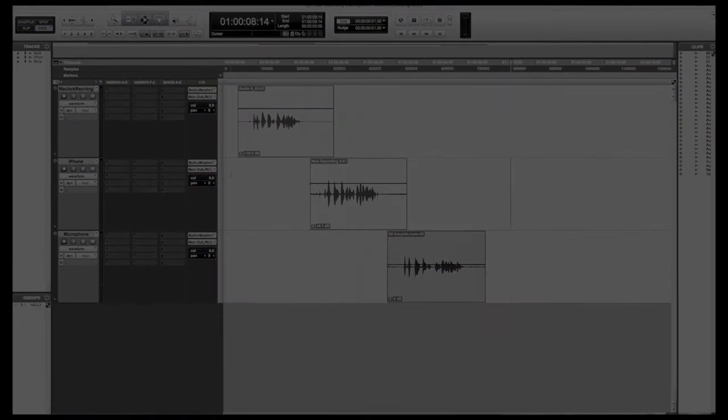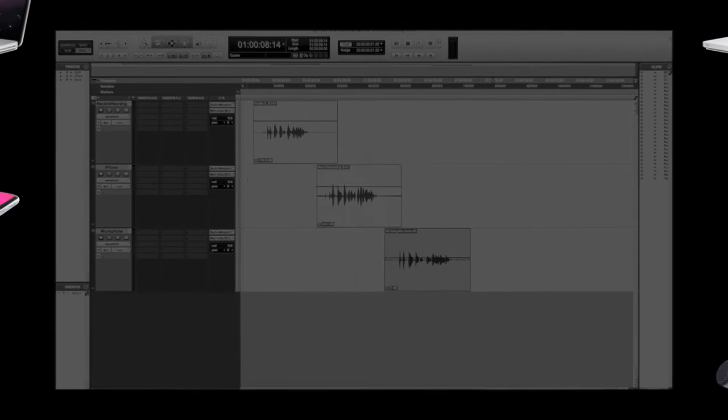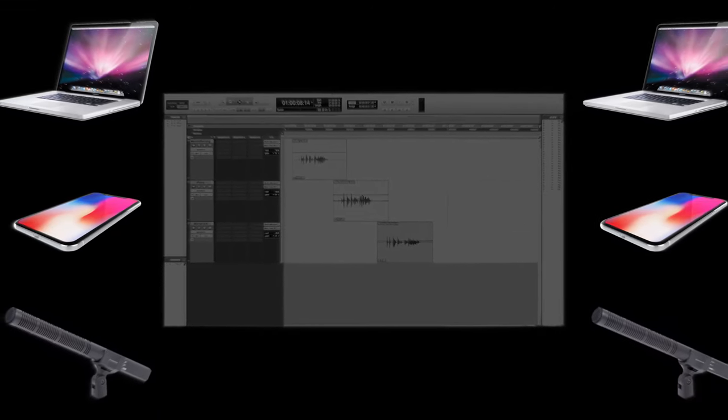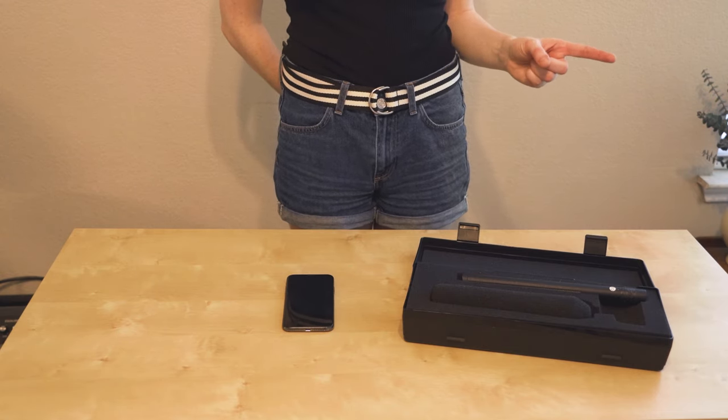Right, so overall, the iPhone was definitely a lot closer to my real voice than the MacBook, but the quality of either of those just couldn't come near the quality of the 60. Using a professional microphone for your projects helps you a lot with your post-production work and really just hikes the production value of your project. So with that, let's jump into understanding professional mics better.